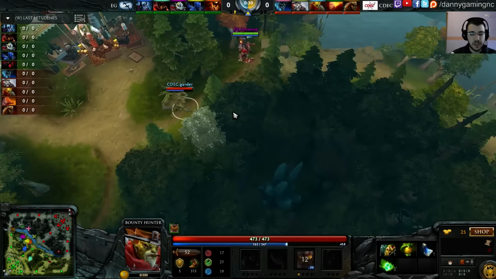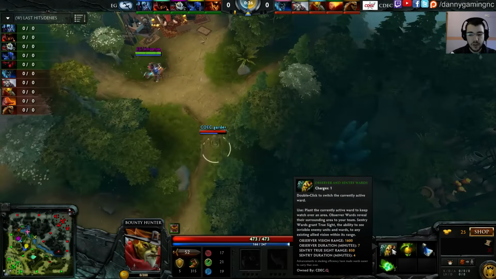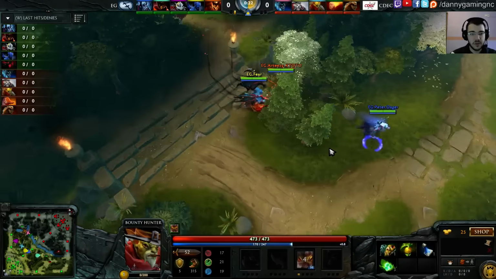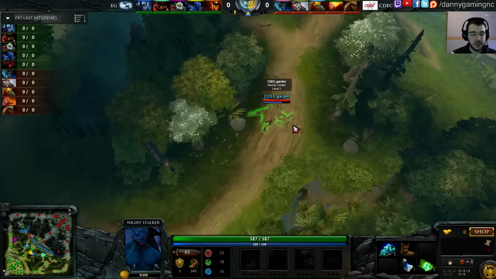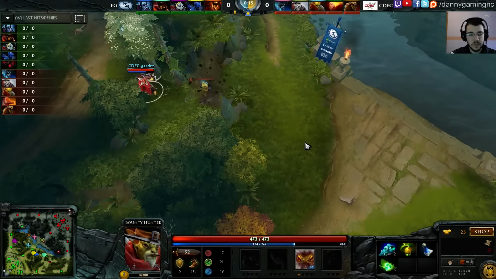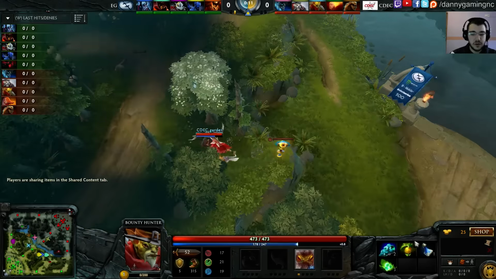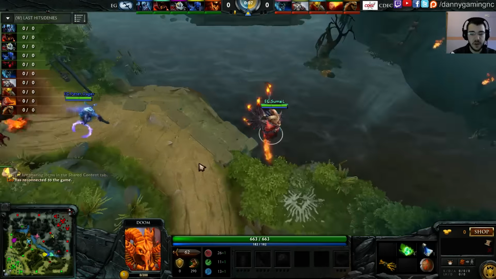Bounty Hunter is already behind them. Bounty Hunter has an Orb of Venom. He has his own sentries to deward the enemy's sentries. So this is going to be that kind of Bounty Hunter. It's going to be the annoying one, going middle, harassing the mid laner, dewarding stuff, and just being very annoying all the time.